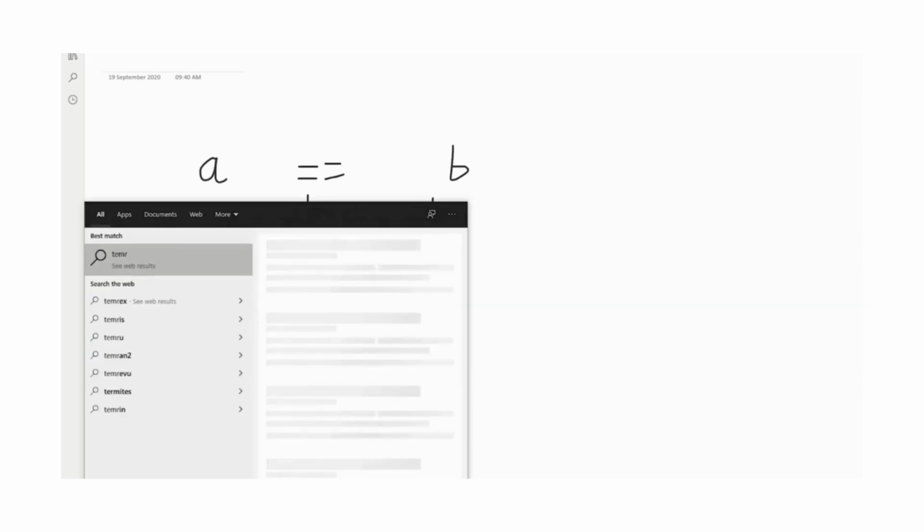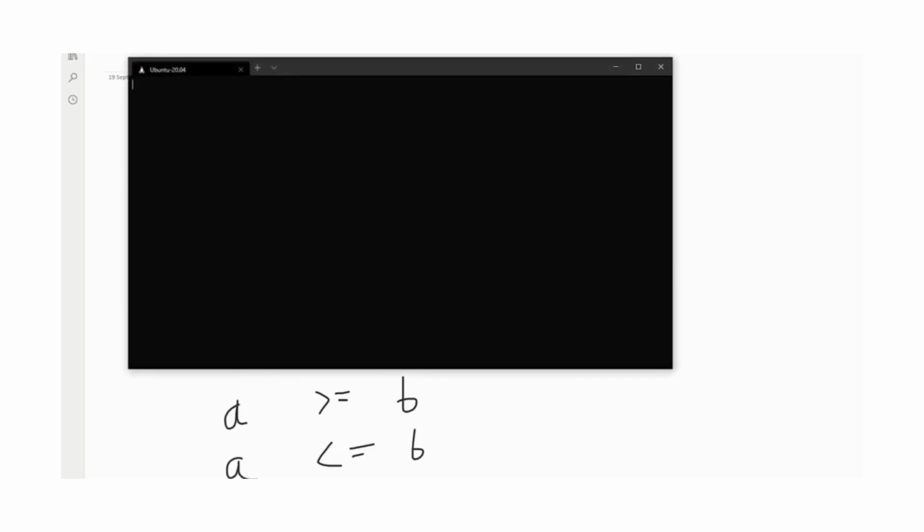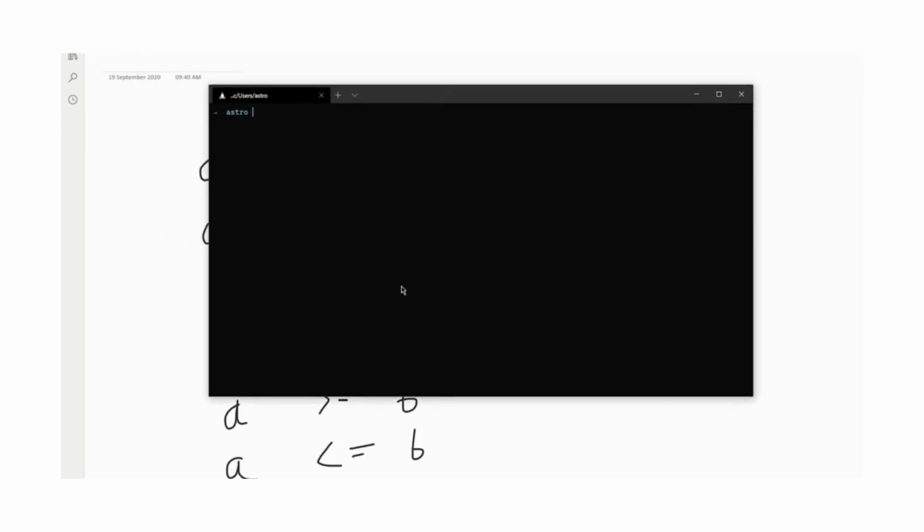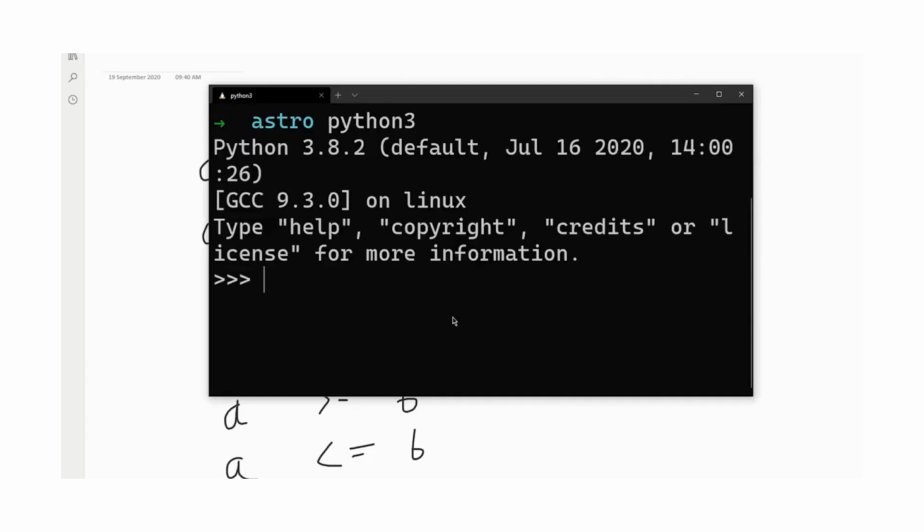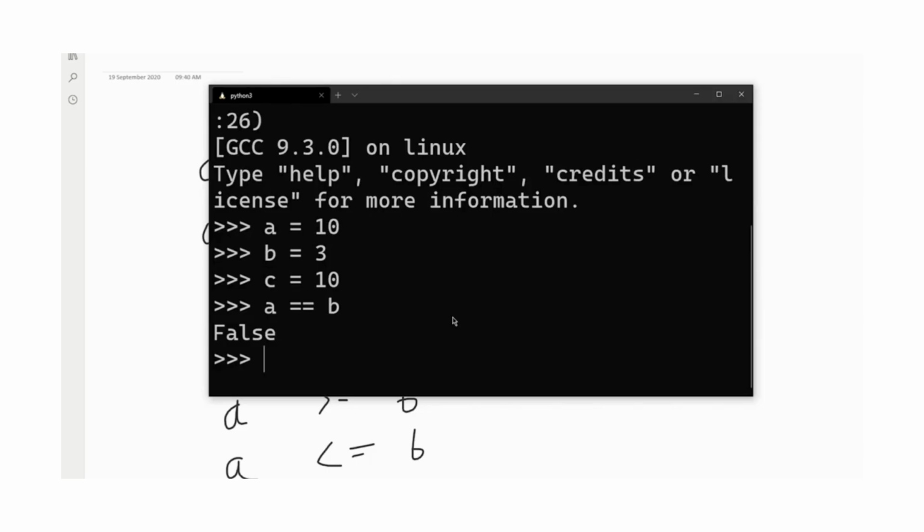So let's go to the Python shell and do a little bit of experimentation there. So Python 3, and here is our shell. I will declare a variable A and set it to 10, a variable B which is 3, and I would create another variable C, which is also 10. If I write A is equal to B, this gives me false.